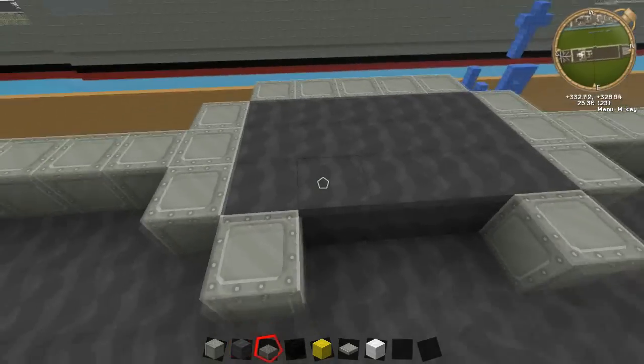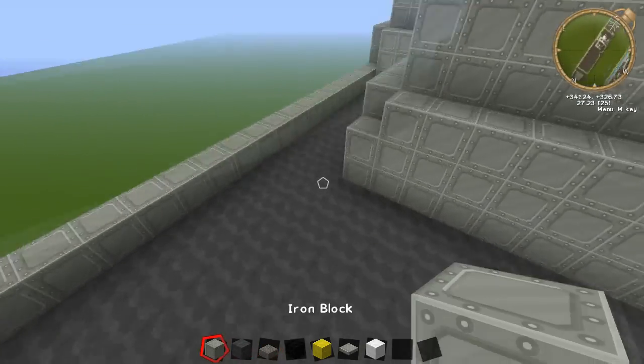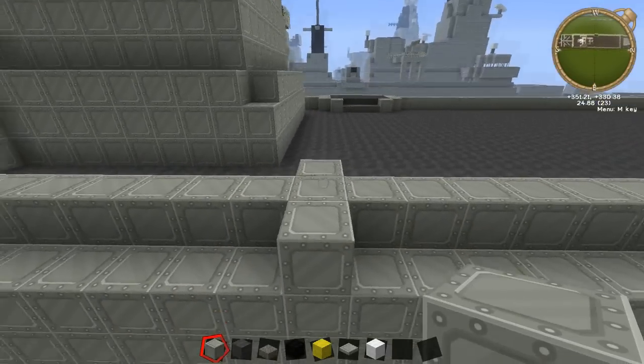Just like that. I just put cobblestone slabs on the back, like this. Do the same on the other side as well. We'll just build the platforms first, so leaving a block here. So you've got one block gap here. Then you're going to put a block on each side of this.